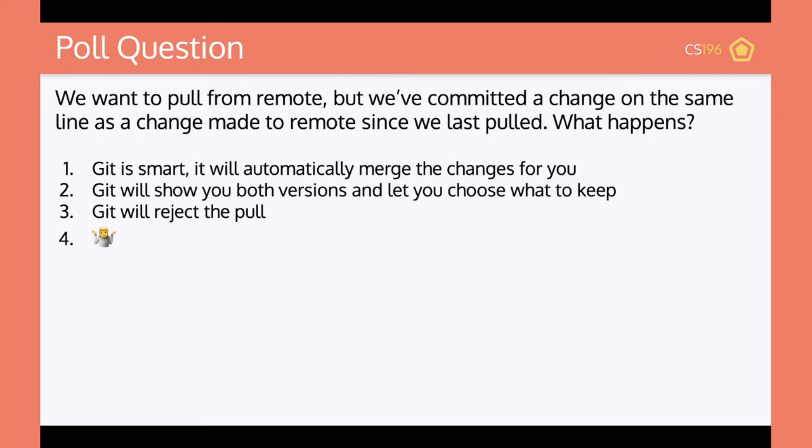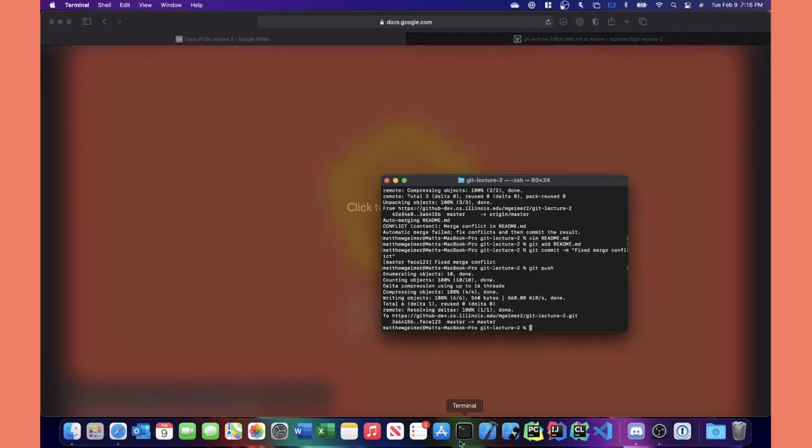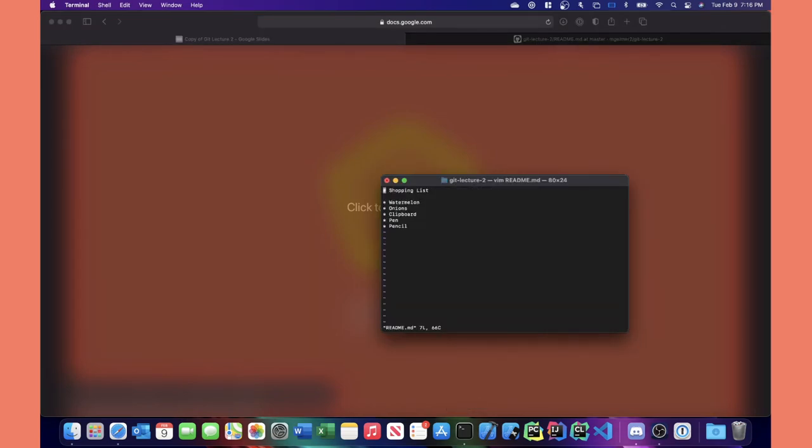So Git will reject a commit, or Git will reject a merge, or a pull, when you have uncommitted changes to files. So a good example, if I go back to the terminal over here and I open up the README, and let's say I just make this a slightly smaller header.